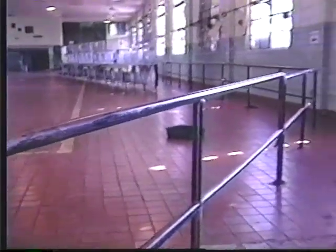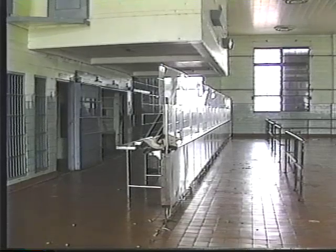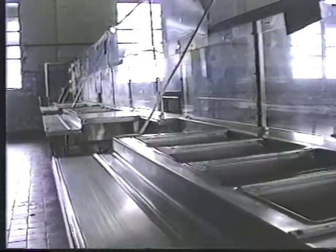They also allowed the officers in to play inmates in certain types of sports. The inmates would enter the mess hall, walk along the line behind the rail up to the counter where they would be served by inmates under the supervision of an employee. The food would also be cooked by inmates under the supervision of employees.